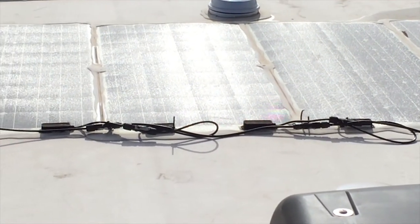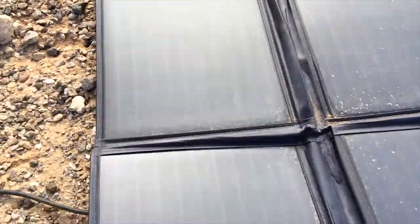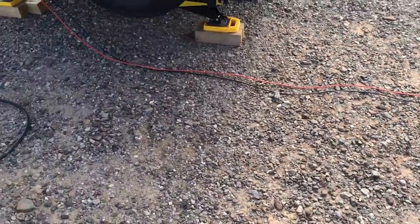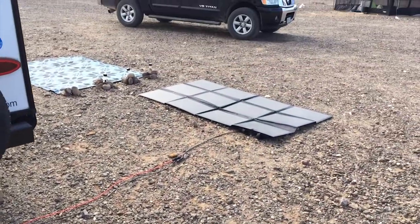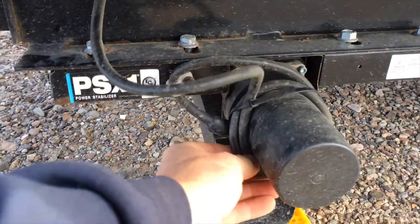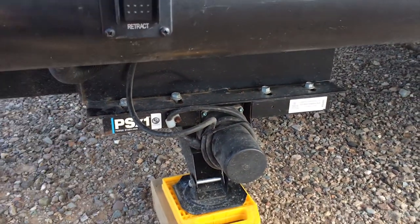Each panel has Dicor spread onto it, so it kills off part of the 400 watts of power she's got up here. This is the 300-watt solar blanket that comes with it — it's made by Rennergy. The problem is they don't give you any extra wire to hook it up, so you have to lay the panel back here and plug it in directly. If your trailer's not in the correct position, your panel's going to be shaded. You need to come up with extra wires — something else they don't give you. Under here where the jacks are, there's extra wiring just wrapped around the motor for the stabilizer jacks instead of being cut and run straight.